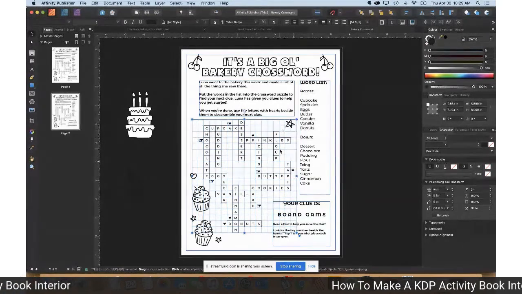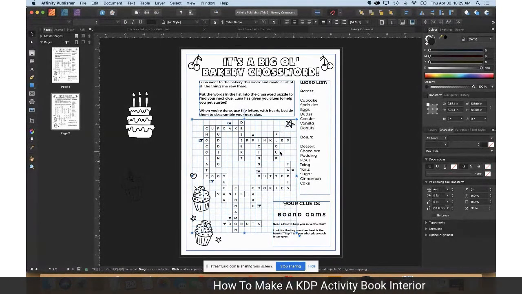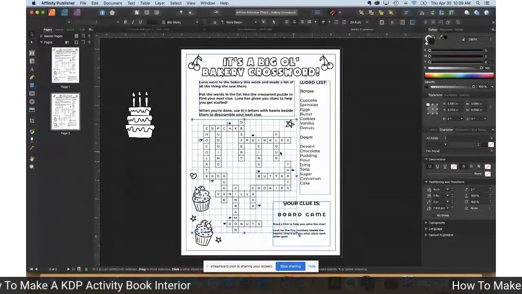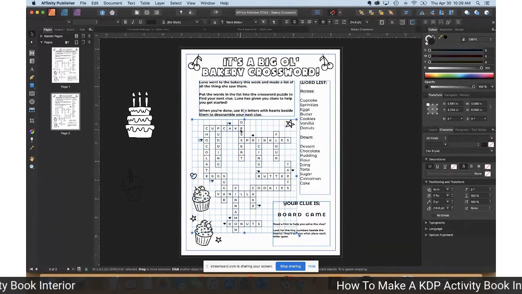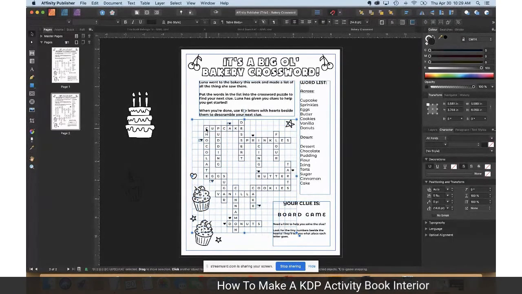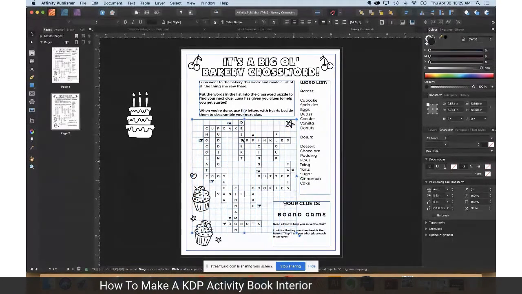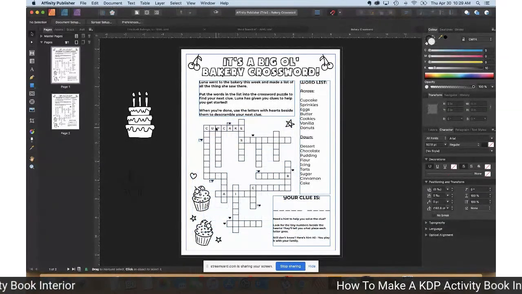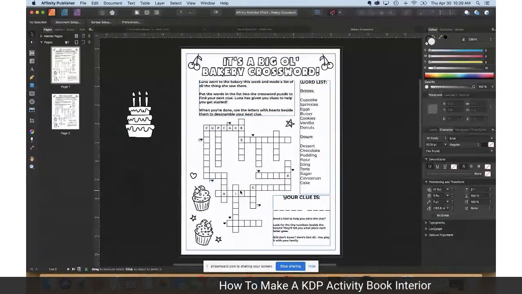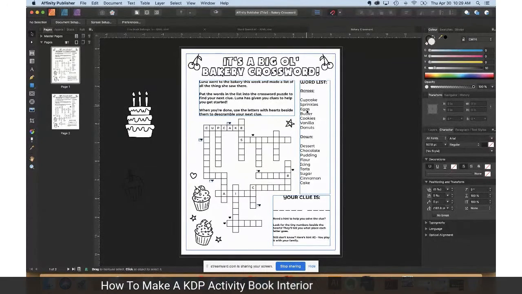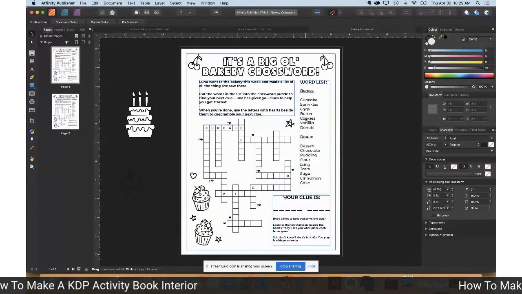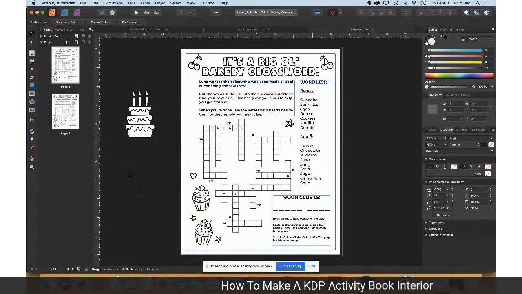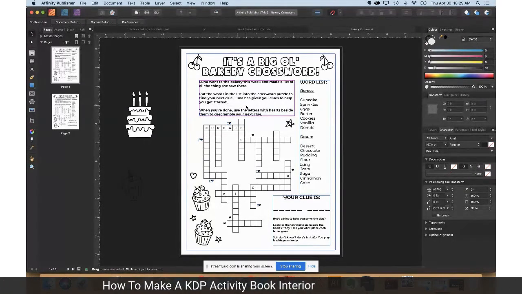I actually used the exact same table that I had laid out in that word search at the start of this training. I just deleted all the content in there, turned off the borders, started with my answer key, and then I copied that backwards and deleted the words. So it's really simple. You again see here are the words for across and down. There's a little instruction about what they're supposed to do on this page.